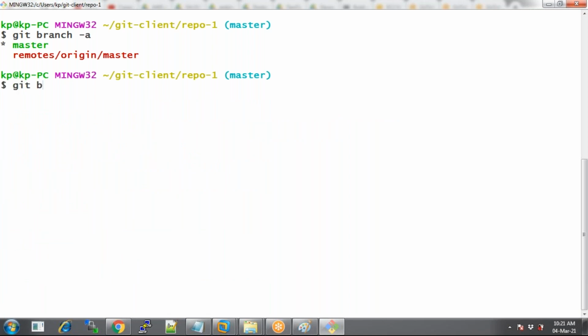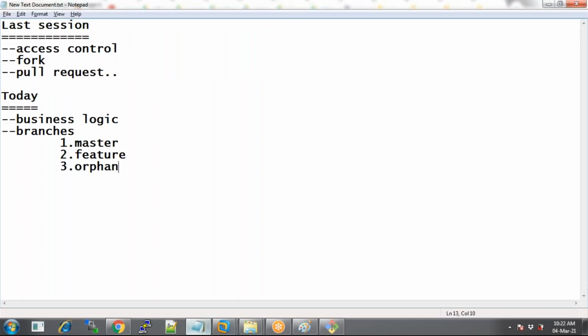Let's create another branch. Git branch and then branch name. So I'm creating branch 1. So this is how you create feature branches. What is the command to create a feature branch? Git branch, branch name. But how do you create a master branch? So did we create master branch? Master is a default branch. So we don't create master branch, it's a default branch. But that will be in the list after you do your first commit.